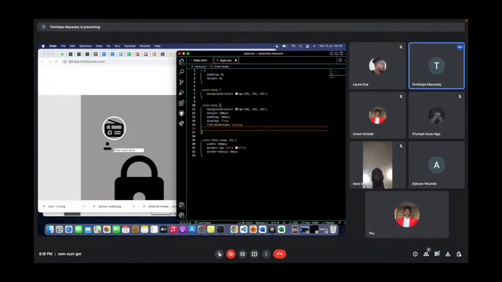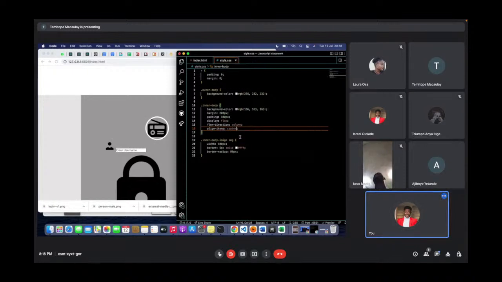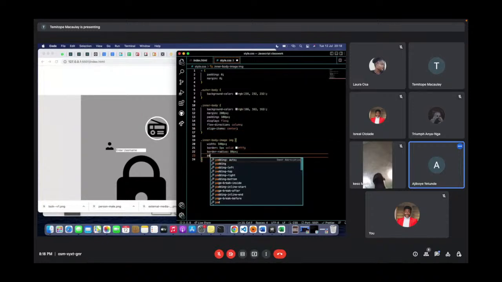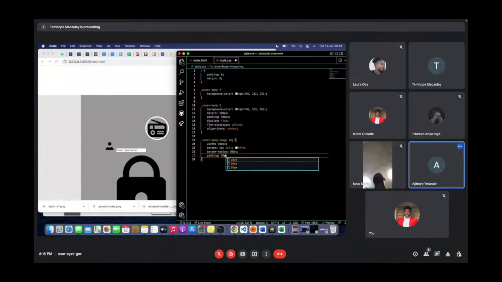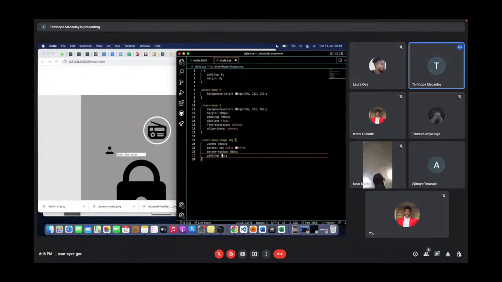Align items, yes. Let's do the image padding. Too much. This one is okay now.